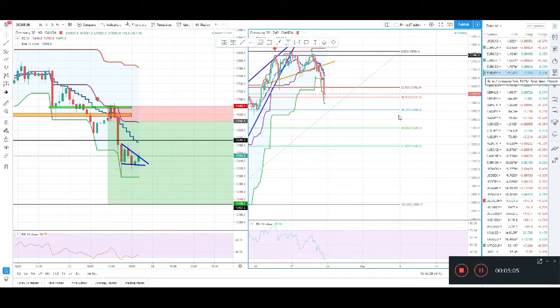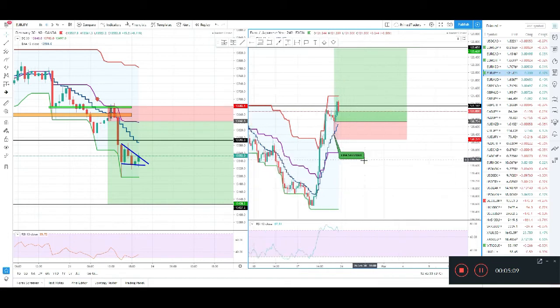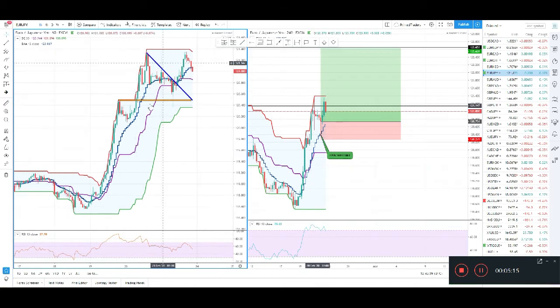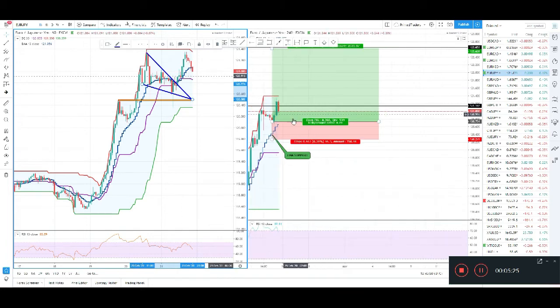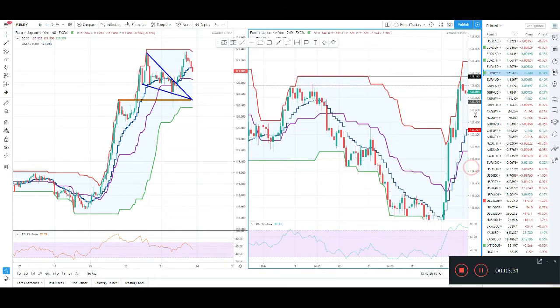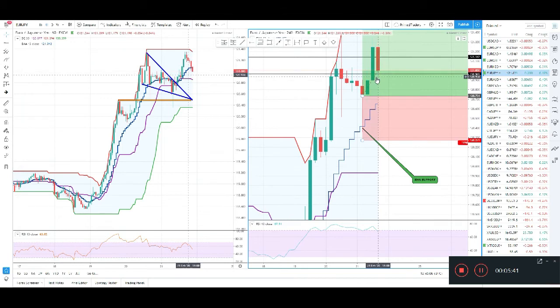Euro JPY — I'm going to go over the 4-hour and 1-hour charts here. We have the EMA support here and a continuation pattern. There is the support of this level, the EMA support, and price action broke up but we didn't close on the 4-hour above this level. The good thing is there is still hope for bulls, and that's why we're still in one of the trades — we have this support here. Resistance is now support and it's looking solid.